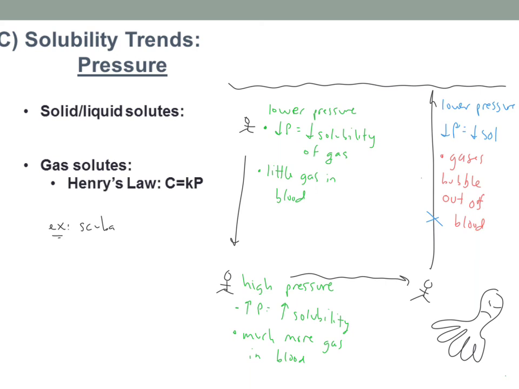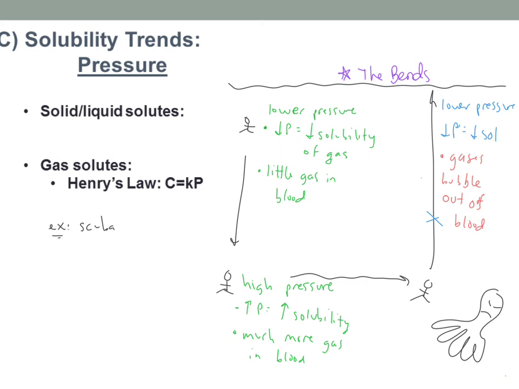Where the gases bubble out of your blood, you basically are like a soda can that's being opened for the first time, where you see all those bubbles form. The gases bubble out of your blood, and that's what's called the bends, or decompression sickness. That's how you get the bends. That's why divers are supposed to come up slowly. If they go really deep, they're supposed to have decompression stops, so that you avoid that. So you just take your time and you breathe out all that gas as it slowly comes out of solution.